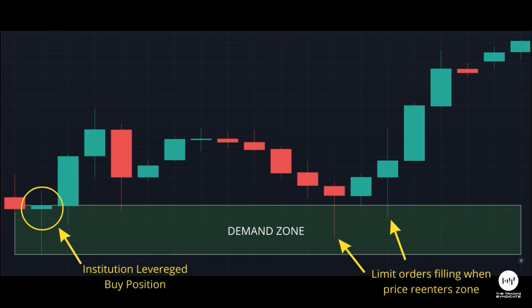We'll touch upon everything you need to know about these levels as you progress through this course, but in this video, we just went over the basics of supply and demand. Anyway, our goal with this course is to teach you how to identify and trade these zones like an institution. Remember, as Warren Buffett once put it, the stock market is the device which transfers money from the impatient to the patient. So stick around and learn more about supply and demand zones by progressing through these videos.